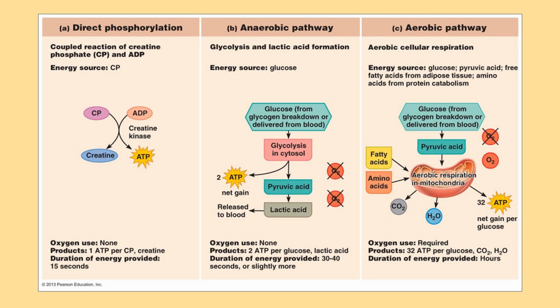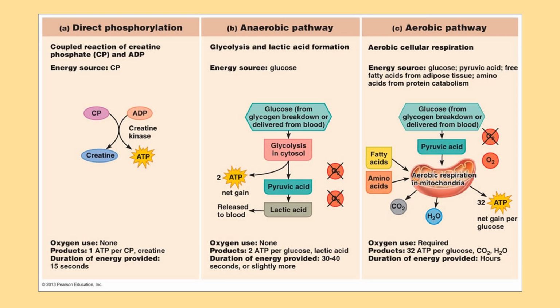And then finally, panel C on the left, that's known as the aerobic pathway. I've also referred to it as oxidative phosphorylation. So it does require oxygen. And the product of glycolysis, pyruvate or pyruvic acid, same thing, becomes the starting ingredient for aerobic cellular respiration that occurs inside the mitochondria. Maybe you've studied this before, and we will study it later on, but inside the mitochondria, we will find 2 important processes.